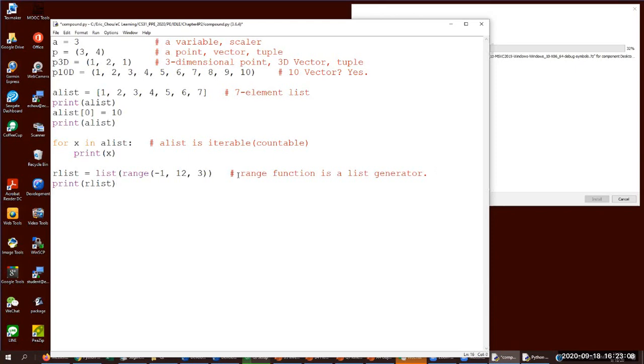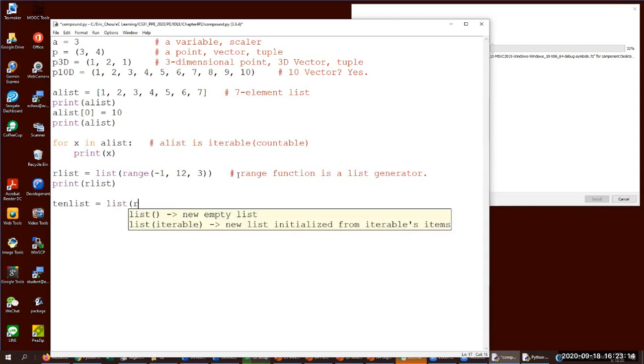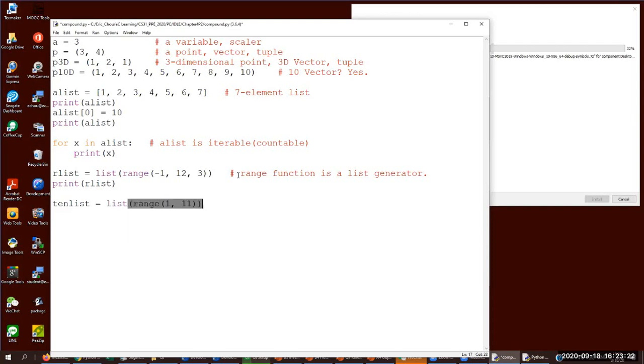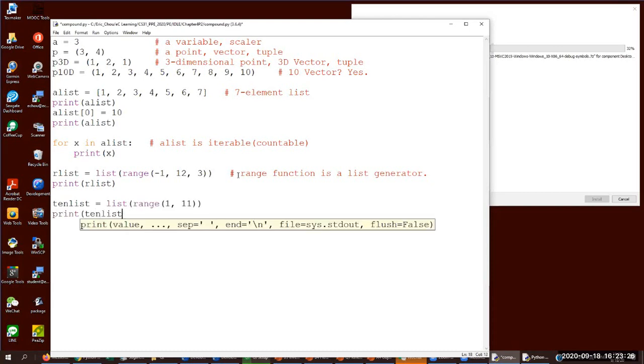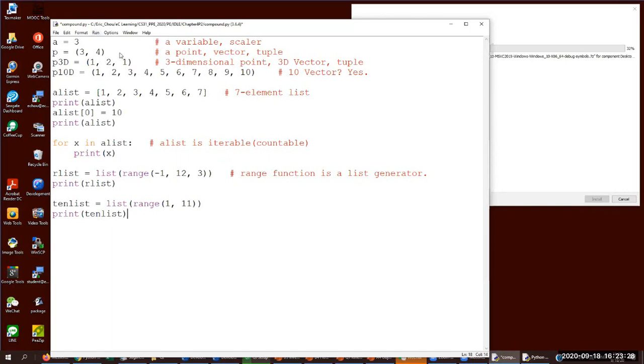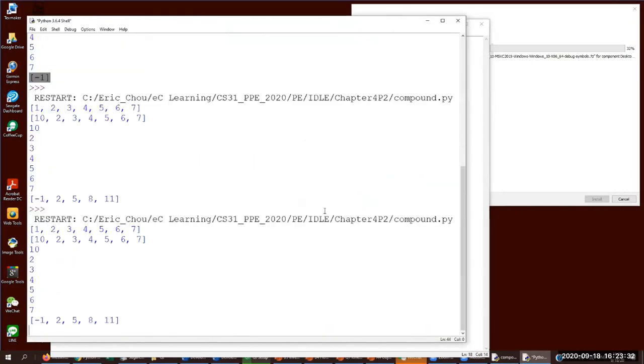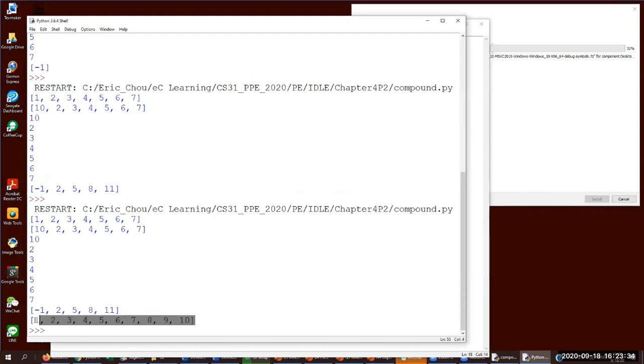So if I want to generate 1 to 10, so 10 list equals list of range from 1 to 10, but I need to put 11 because 11 is not included. Every time I increase by 1, so I don't need to specify that. And then I print 10 list. So here I have 1, 2, 3, 4, 5, 6, 7, 8, 9, 10.